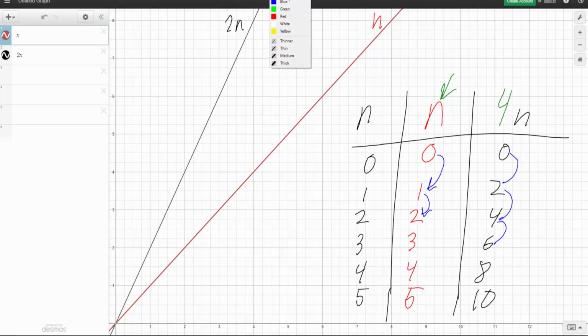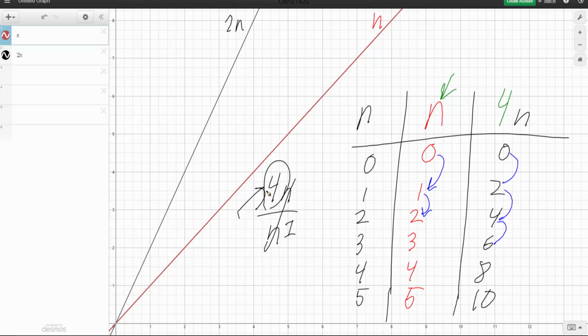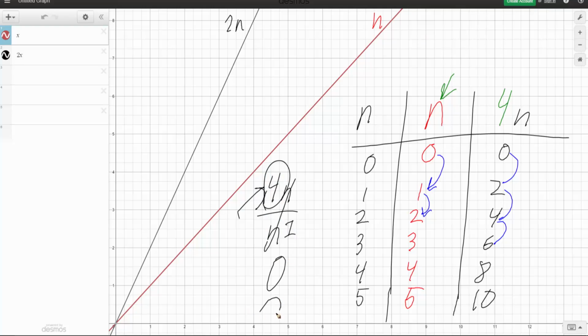Let me show you another one here. In fact, this could be simpler. If we had 4n over n, I don't have to lay out all these numbers like I did. I could just say, well, one's growing at 4n, another one's growing at n, and n divided by n, that cancels out and leaves us a 1 down here, which really just leaves us with a 4. All right, so I didn't have to do all this hop, hop, hop stuff. It's good intro stuff if you're new, but really we're just left with this constant here, and that constant is not 0, and it's not infinity.